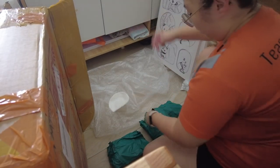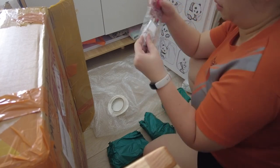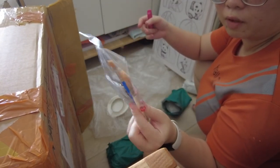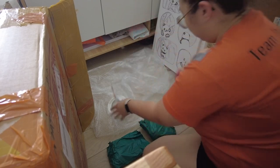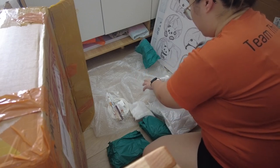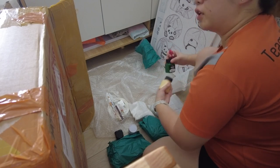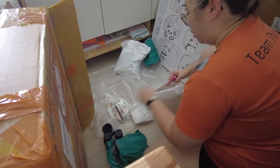They gave paper plates, masking tape or painter's tape, and then some stuff to hang on the walls, plastic, oil, palette knife, I think that's what it's called. And then some nails, some brushes, a pencil, sand. I think I bought the not oil painting one. Colors. And yeah, I think I bought the one that you need to mix with stuff so it has a bit of texture. And there's no instructions.